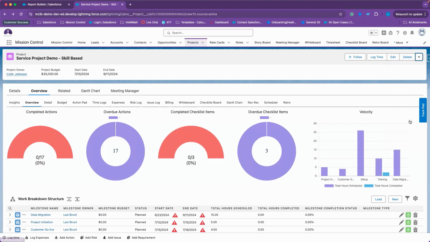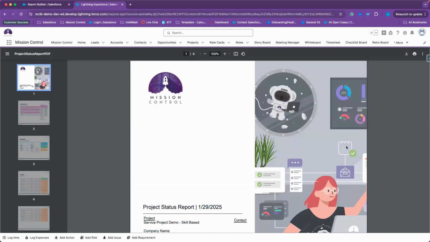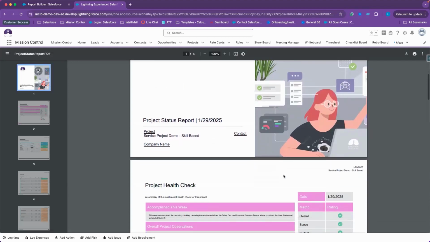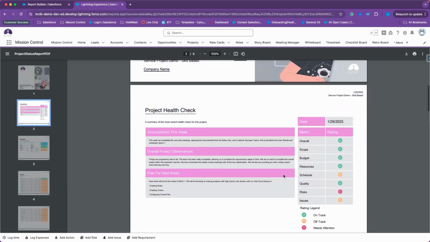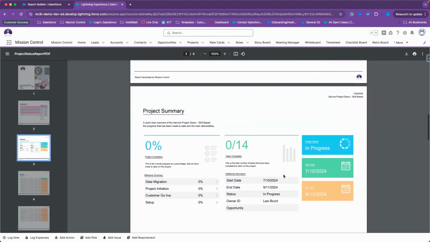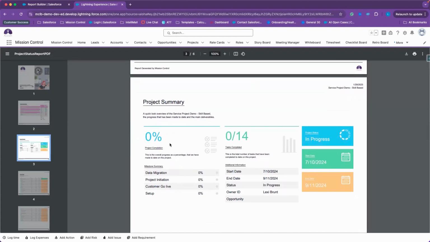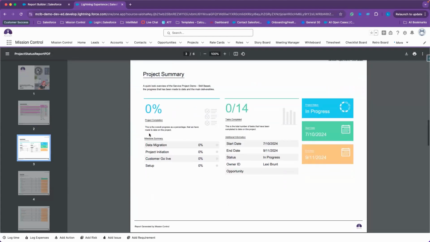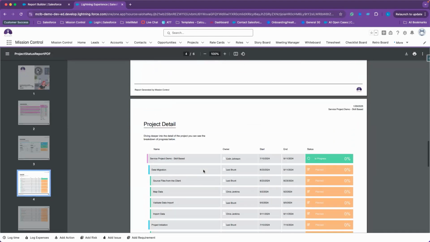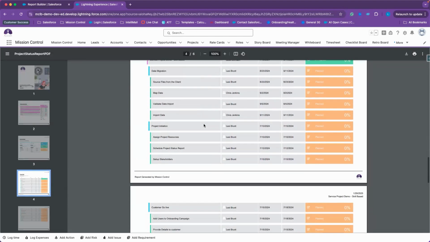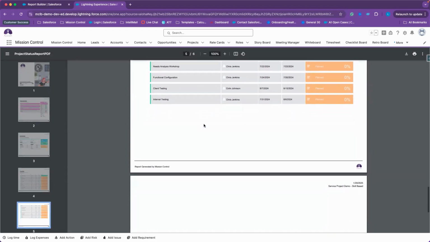And review status report. All right, so it does exclude the completion percentage if you hide a task. I'm sorry, if you hide a milestone from it.